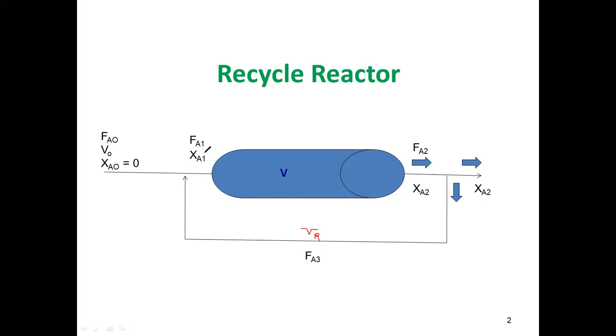So this is your molar feed rate 1, and this is your conversion 2. Conversion 2 is the conversion inside the reactor, and this is your molar feed rate that is leaving your plug flow reactor, so it's FA2. So we can add here concentration CA1. We can have here CA2. If this is CA2, this must also be CA2. And in the case of the final stream that leaves our reactor, this would be CA3.